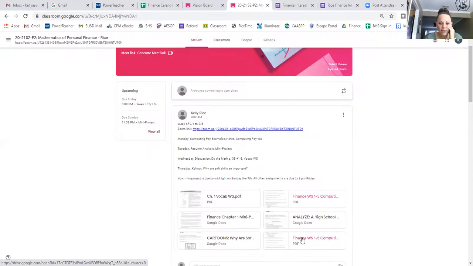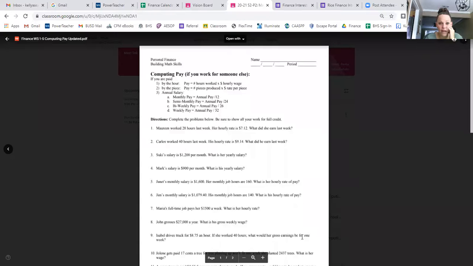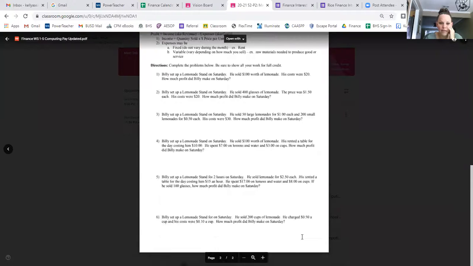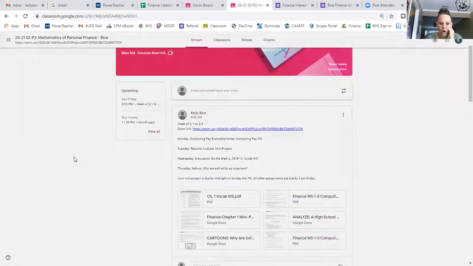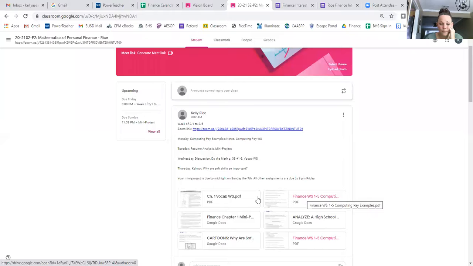So this is what we're going to do in class today. And then this one right here, hopefully is different. Yeah, this one is your homework. So it's the same idea, just a little bit longer. So if you need to print those, you can. I'll give you a second to do that while I get the document camera pulled up anyways. Otherwise, get out wherever you are going to write these down, and we will get started in just a minute.